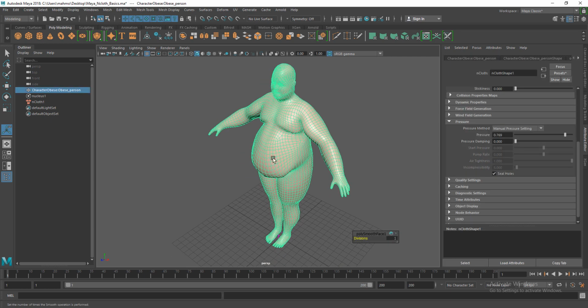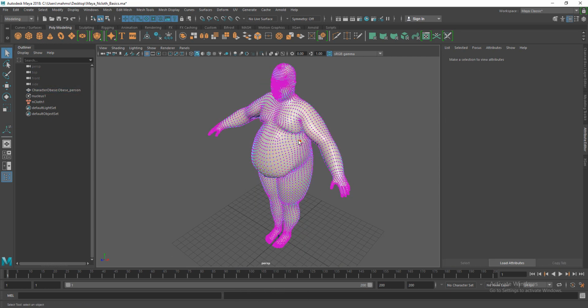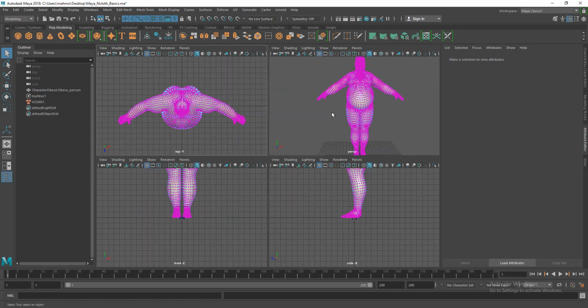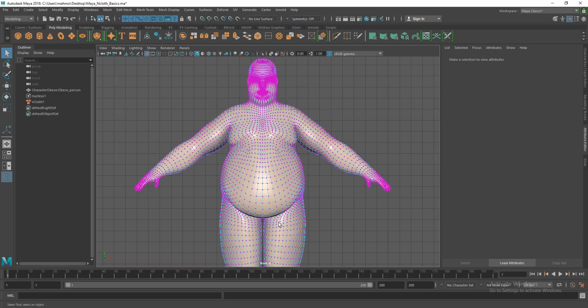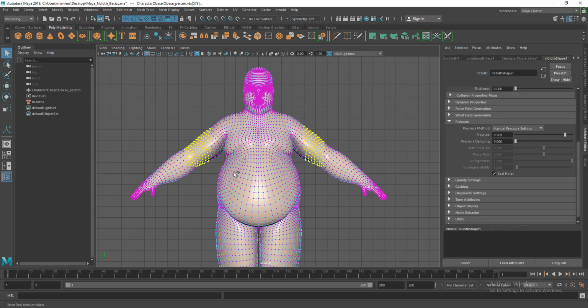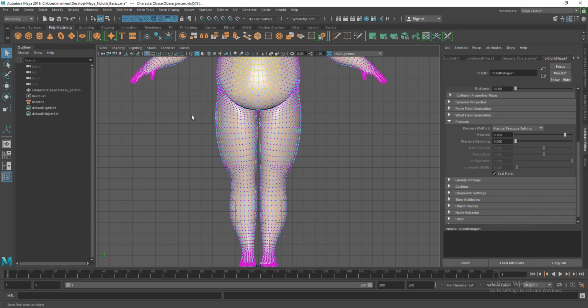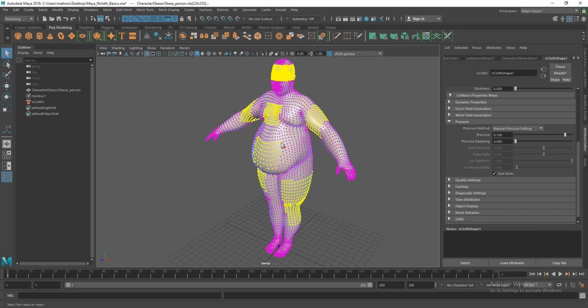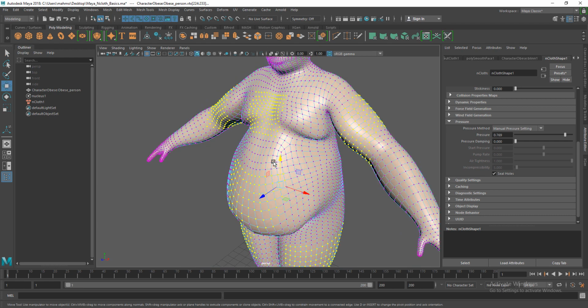So what you can do is you can right click and go into the vertex, and you can hit spacebar from any view and select some faces, like on his arms, on his belly, on his chest, on his head even, and his legs, and some other parts. Randomly you can select. And these areas that I've selected, I wanted to tear apart when the simulation happens.